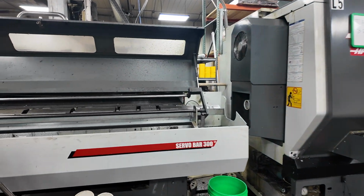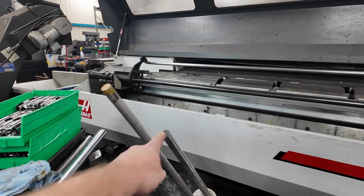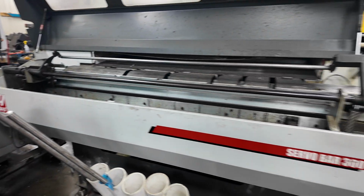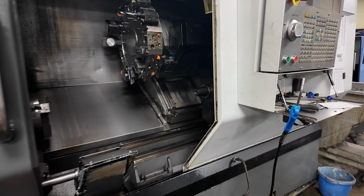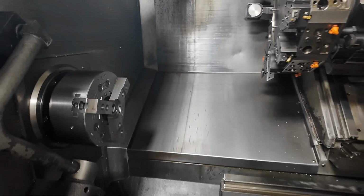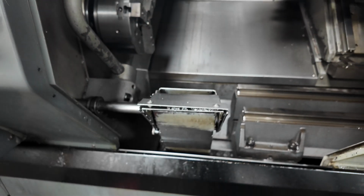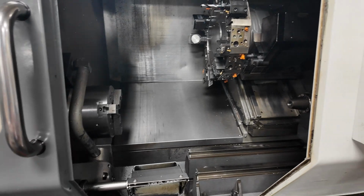This here is a bar machine, which would automatically, you put your bars in like this, and then it automatically feeds them into the machine, which then comes through the chuck right here. And then you can part off parts, and they got a little parts catcher right here. So it can run automatically part after part after part.